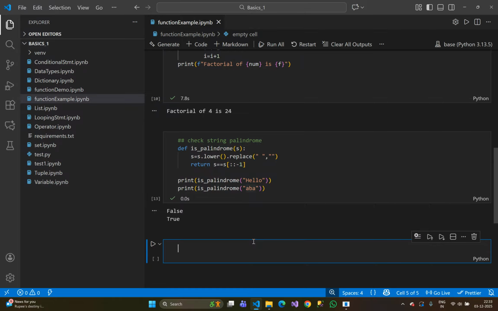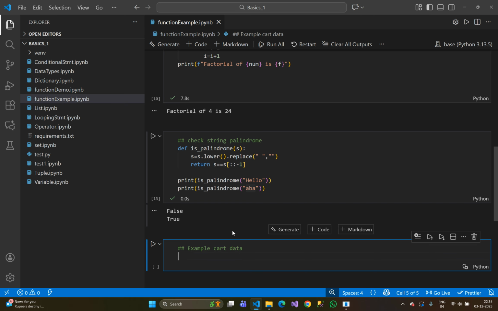Suppose you have a dictionary like that. Okay, one more example we can see. Suppose we have an example with cart data like that. Some real example cart data.